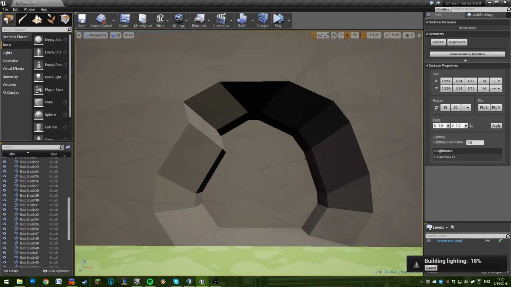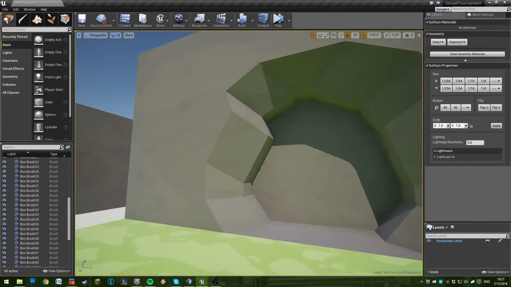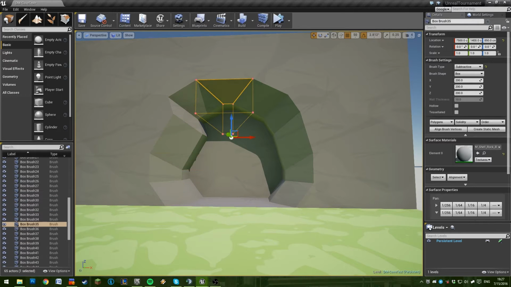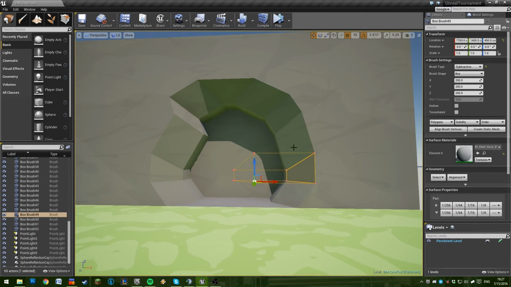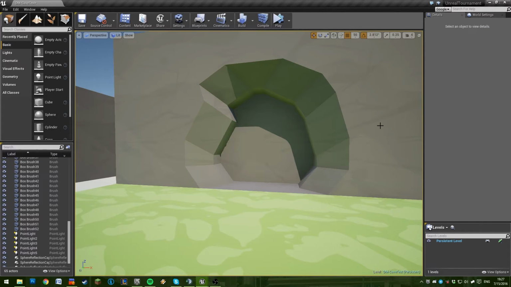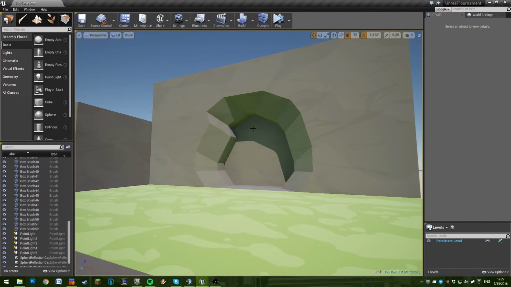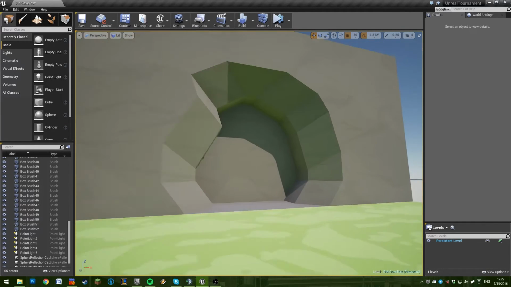So where do I use this method myself? I think there's a small section on CTF Cliff which has this method, and I don't think Clawfist uses this method. I don't think he described it like this, but this kind of method of using lots of little subtractive or additive brushes that come together to build a cohesive shape is something I've seen him do before. And yeah, that looks pretty natural, a pretty natural cave entrance.